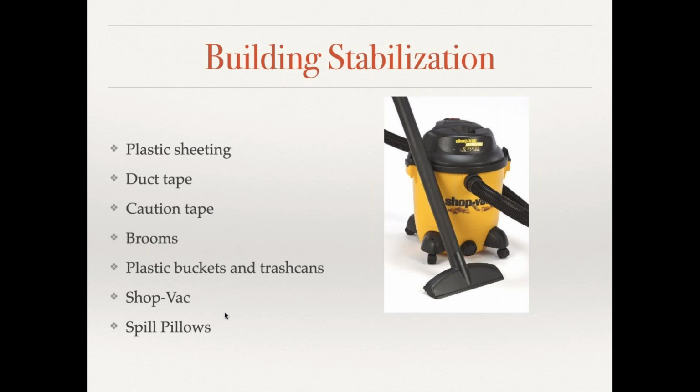Plastic buckets and trash cans. You already have one trash can because that's where your supplies are stored, but buckets and trash cans are obviously useful in cleanup. A shop vac. Again, you might not have a disaster specific shop vac, but they are useful to have around. They're not great for vacuuming out gigantic amounts of water, like several inches of water, but they are excellent for pulling out small amounts of water that are hanging around in corners.